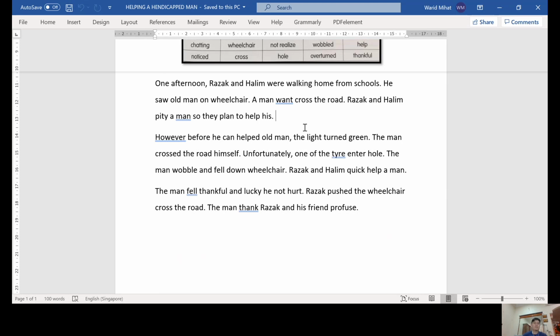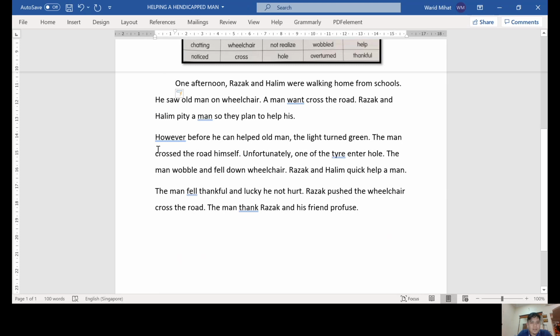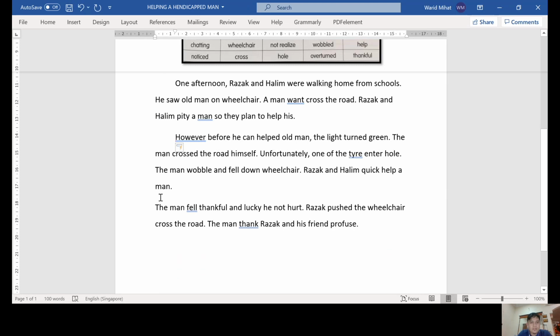Okay. All right. So, let's begin with the first sentence. No, first things first. What is the glaring mistake that I can see here? The glaring mistake that I can see here is that you did not indent the paragraph. Okay, paragraphs can indent lah. You have to indent the paragraph. So, you need to tab this, okay, the first paragraph. The second paragraph also needs an indent. And the third paragraph, the last one, also needs an indent.